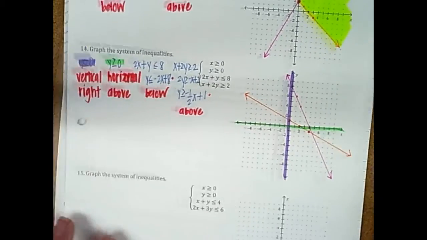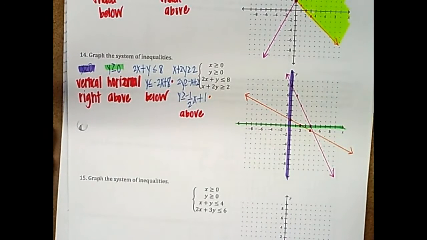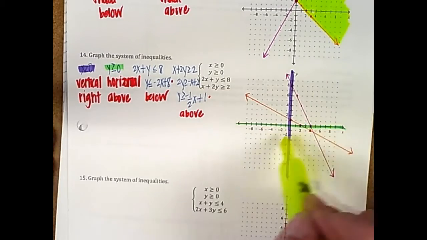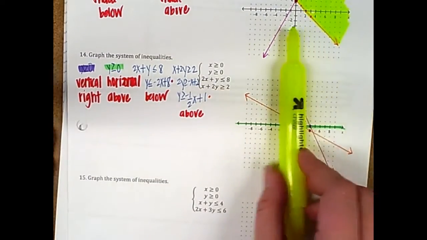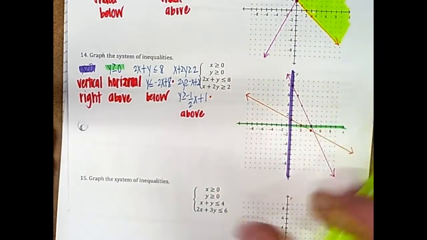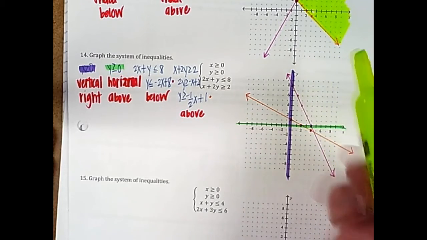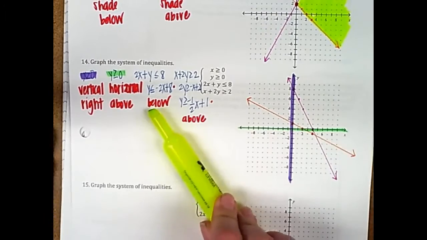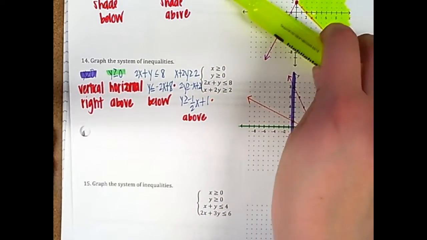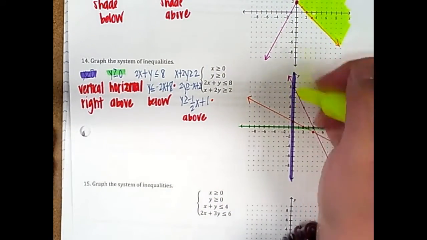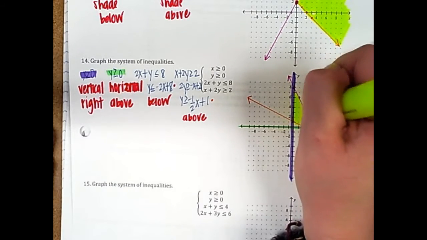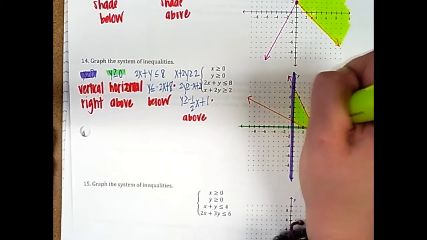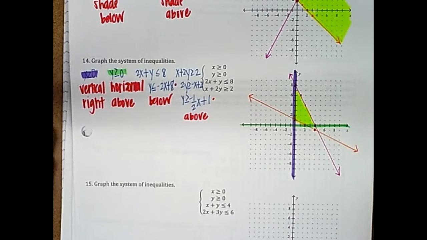Okay, now comes the shading part. So we are trying to shade, so first it's going to be just in quadrant 1, because it's to the right of this line and above this line, which is just in quadrant 1. And then we're below my pink line and above my orange line. So my common shading area is actually going to be right here. This little segment there. And that does it for 14.